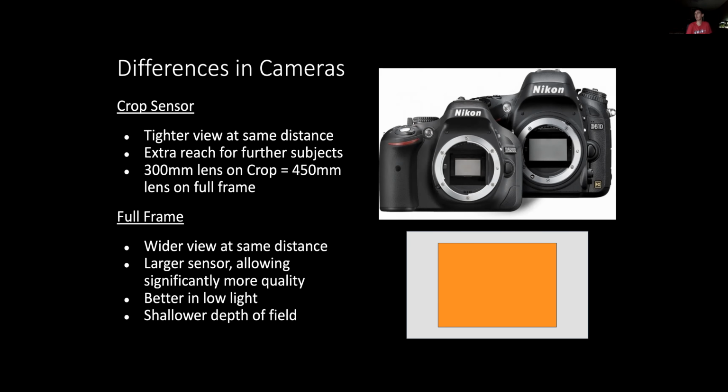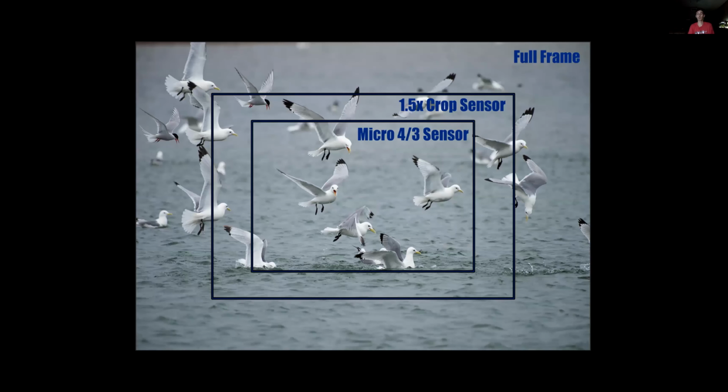So you can see in the photo comparing the Nikon D5200 and D610 here the difference in size of those sensors. And I have the graphic below. The white and orange squares represent the difference in sensor size as well. So you can see just how much more space you get on a full frame. But then if you look at that compared to a micro four thirds, which is also what a lot of mirrorless cameras currently use, you can see that if someone was standing next to me with a crop sensor camera and a mirrorless camera, and we all had the same zoom lens, you can see what each of our photos would have turned out like.